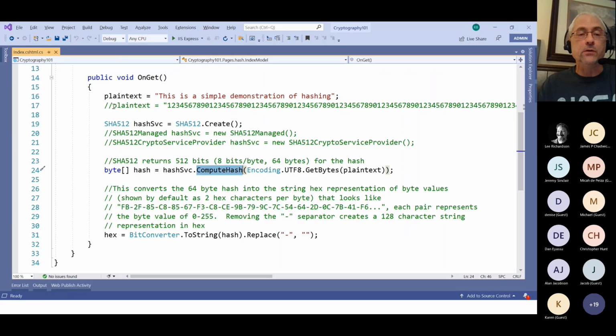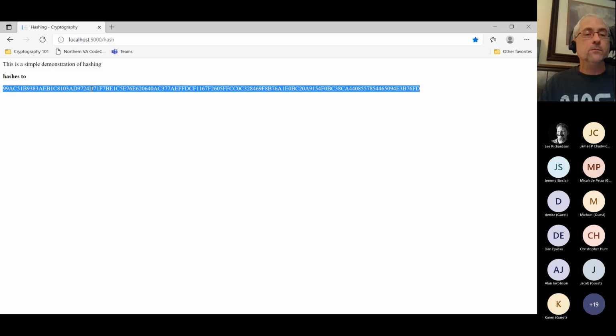We talked about sizes. I'm not going to do this here, but if I were to uncomment this much larger plain text, the resulting size of the hash will still be the same. That doesn't change. That's driven by the 512. I want to show this byte array on the web, right? I need to change it back into a string. There are also several ways to do this. I like to use hex. I'll also show you base 64 later. The BitConverter class in .NET will take each byte, convert it into hex, and put a dash in between it. So this line just turns the bytes into a hex string and takes the dashes out, which gives you the view that you saw here.